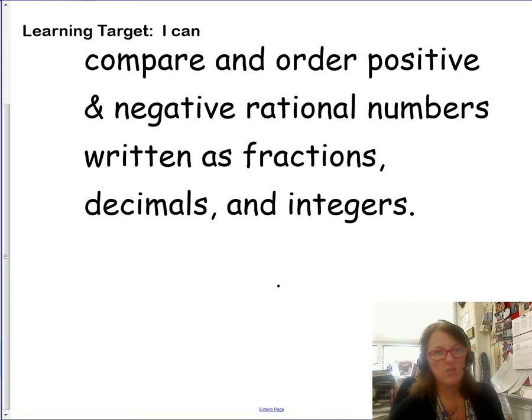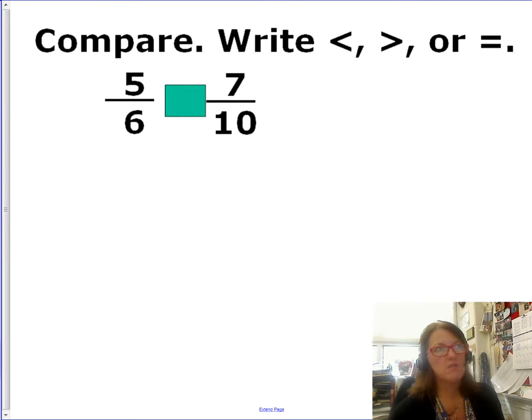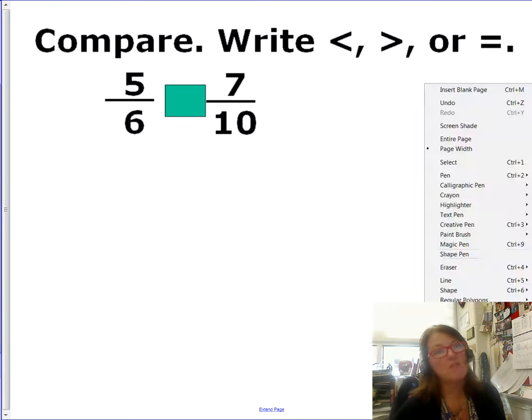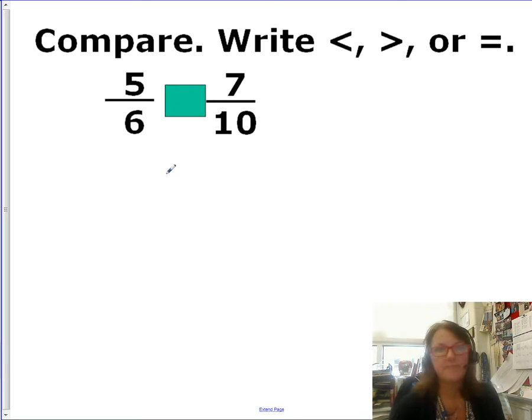All kinds of fractions, write them as decimals or fractions, so on and so forth. So here's basically what you're going to do, and we're going to do a ton of examples here. I'm going to change my pen to be a prettier color. 5/6, 7/10. Who's bigger? Well, you have 5 out of 6 pieces of the pizza or 7 out of the 10 pieces of pizza. You got to decide which one means more.